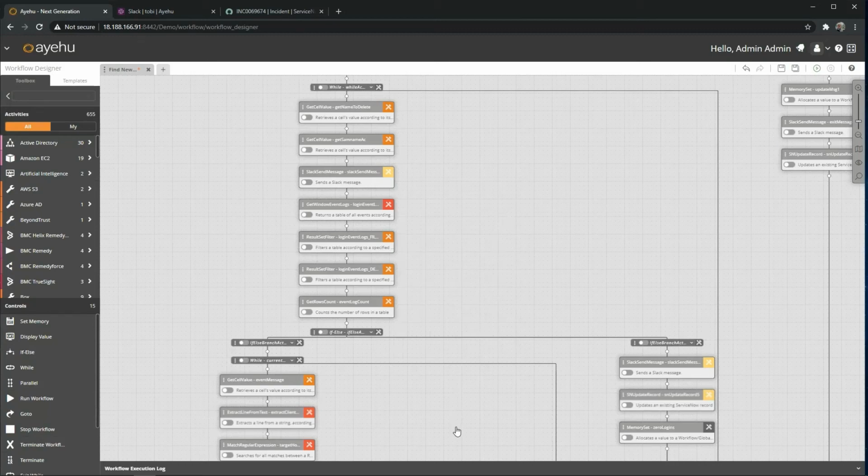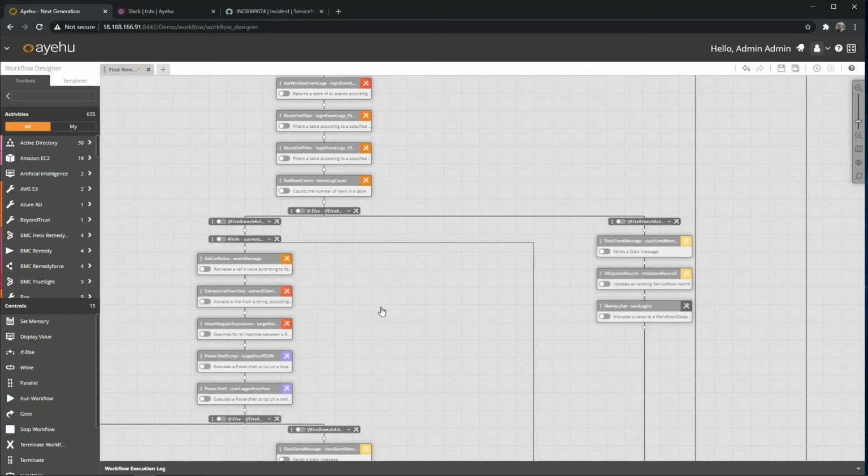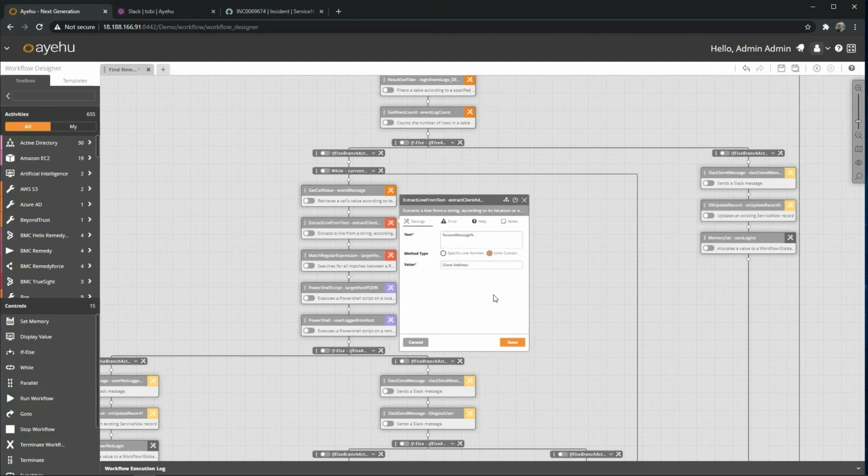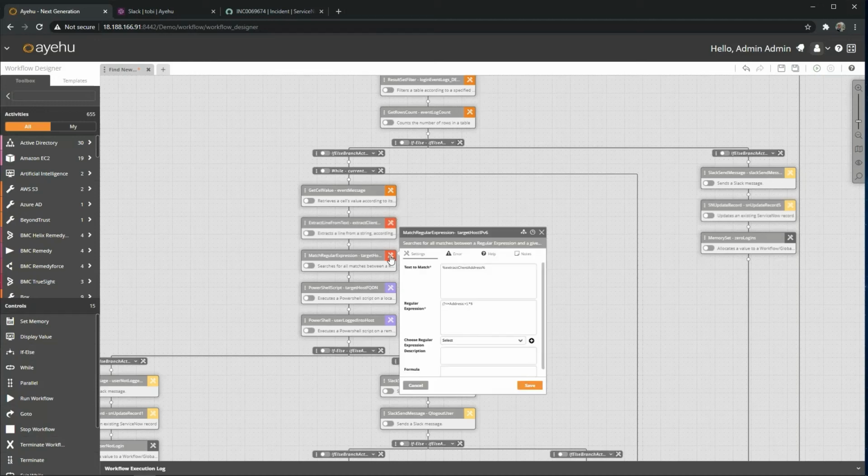And once we have a list of login events, we know that a user has logged in. We then go through this branch and we're trying to match where they're logged in. You remember in our workflow, we also listed a host name and information, an FQDN, and that's where we noticed the user was logged in, and that's how we were able to log them out later on. So that's what this set of activities is doing: it's extracting information from our Windows event log, and it's getting information about the IP address of where that user is logged in.